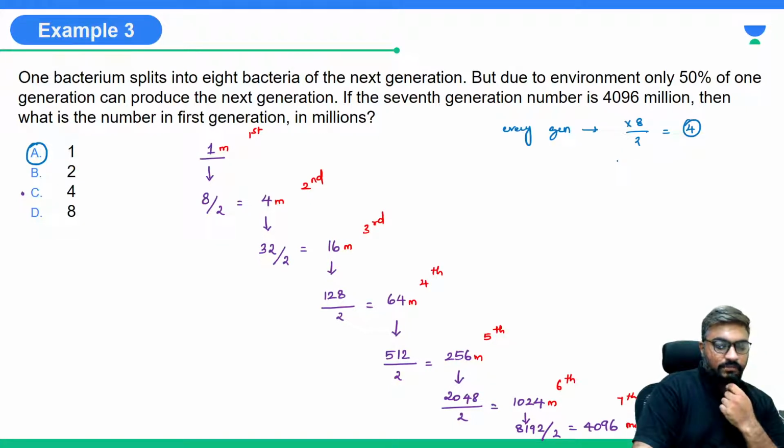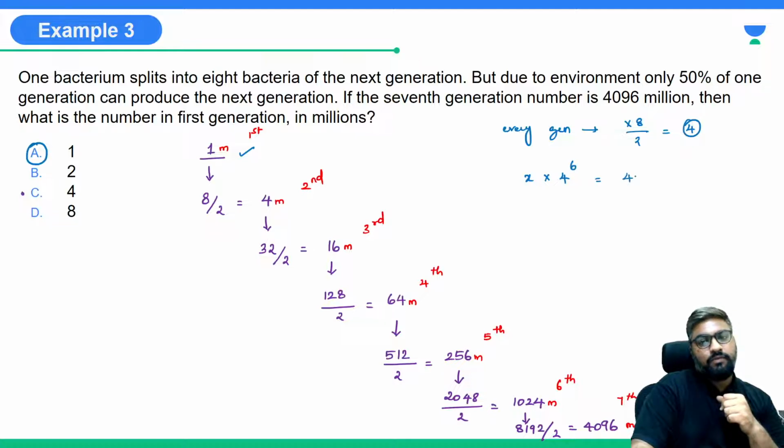Correct, Harshit. Yes, it gets multiplied by 4. From the first generation, where it was 1, or x, let's take x. If you have any doubt, just take x into this, that's the first generation done. After this, 6 more generations. First generation is done. 6 more generations will be what? 4 to the power 6.